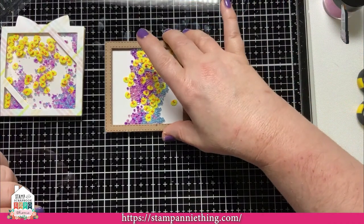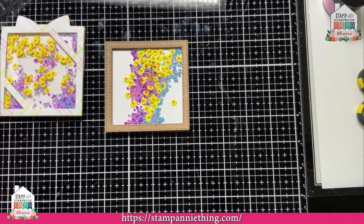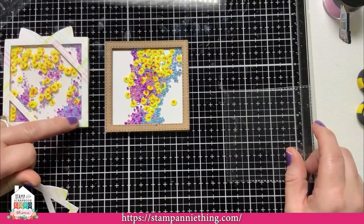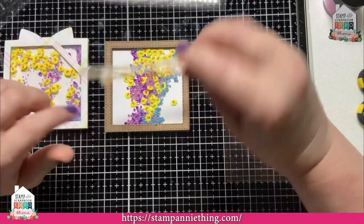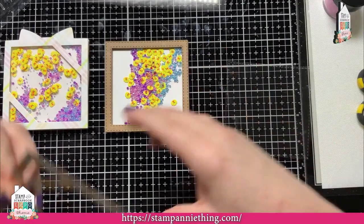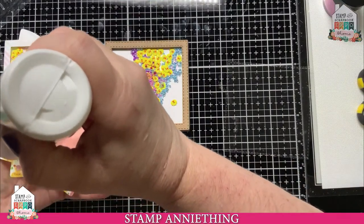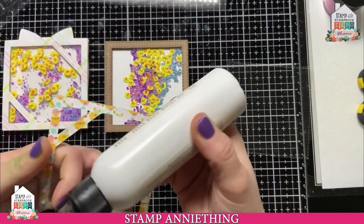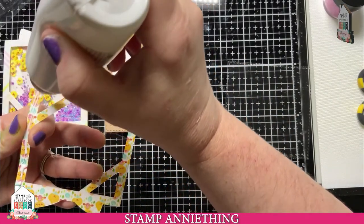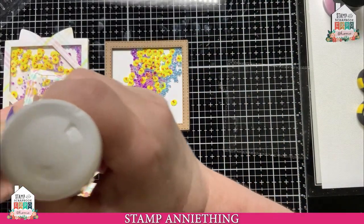Now we have to come back to this one here. What we need to do is put on our window and our frame piece. Remember, on this one we already put the chipboard on. Here I don't have to add chipboard to the back because the chipboard is going to go right onto the window, so that is not necessary. So what I'm going to do now is add my acetate to the back side of my add-on frame.